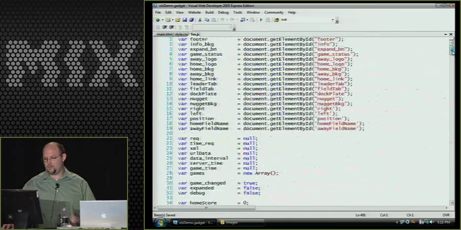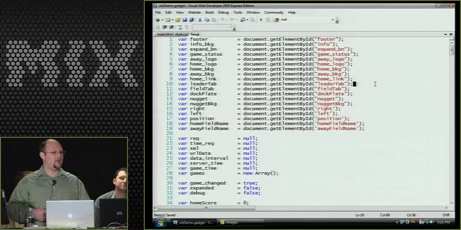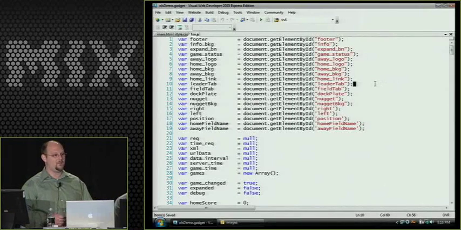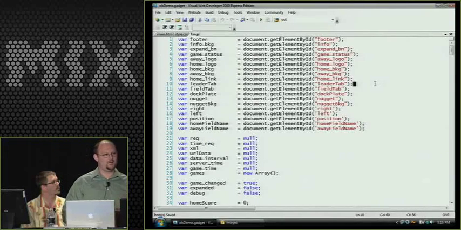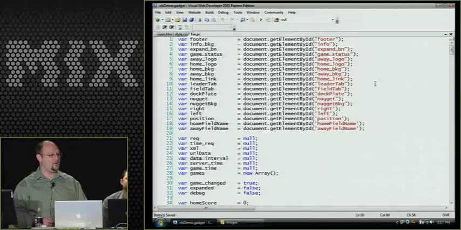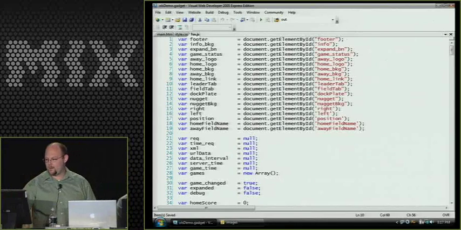The one important thing to note about intervals is you are on the user's machine. Intervals can take up a lot of resources, especially if you do a large number of them. So if you're going to use intervals to pull your data on a time basis, try to do it in a reasonable number of intervals. You don't want to pull every second. Also, you don't want to have multiple intervals pulling all at the same time. If you can do everything in one step, it's best to do that.